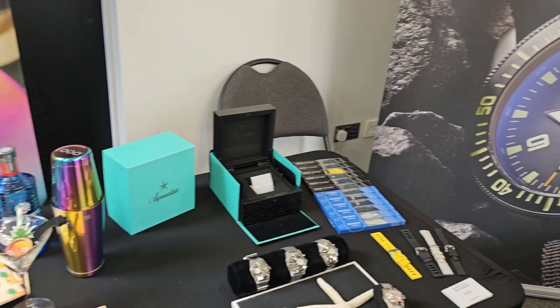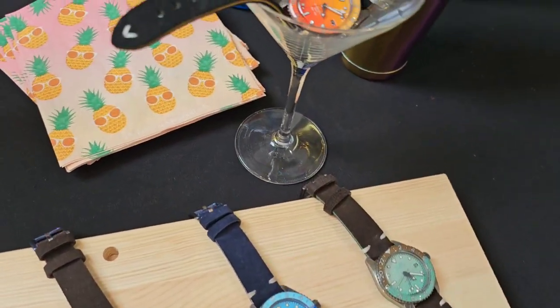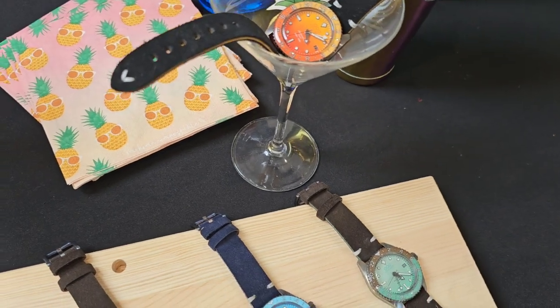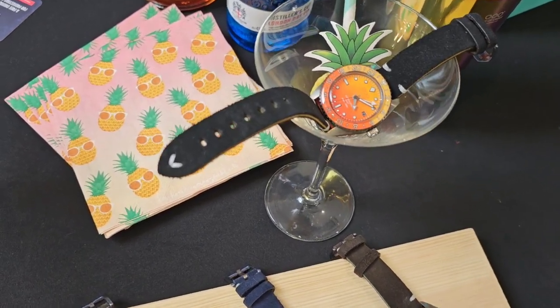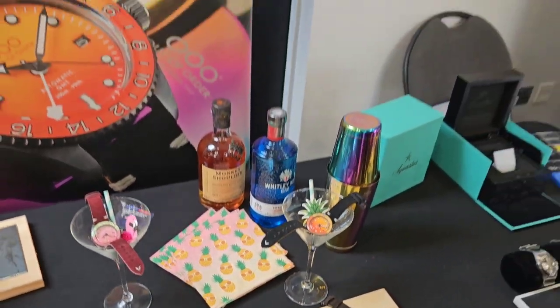And you're also representing Out of Order. Now, these have really been a fan favourite of the show, haven't they? Well, actually, on the first BQ Watch show, a lot of people purchased these. A very interesting colourway. So what's the story behind Out of Order? The watches are designed to be patinaed. The cases are already aged to create that vintage look.